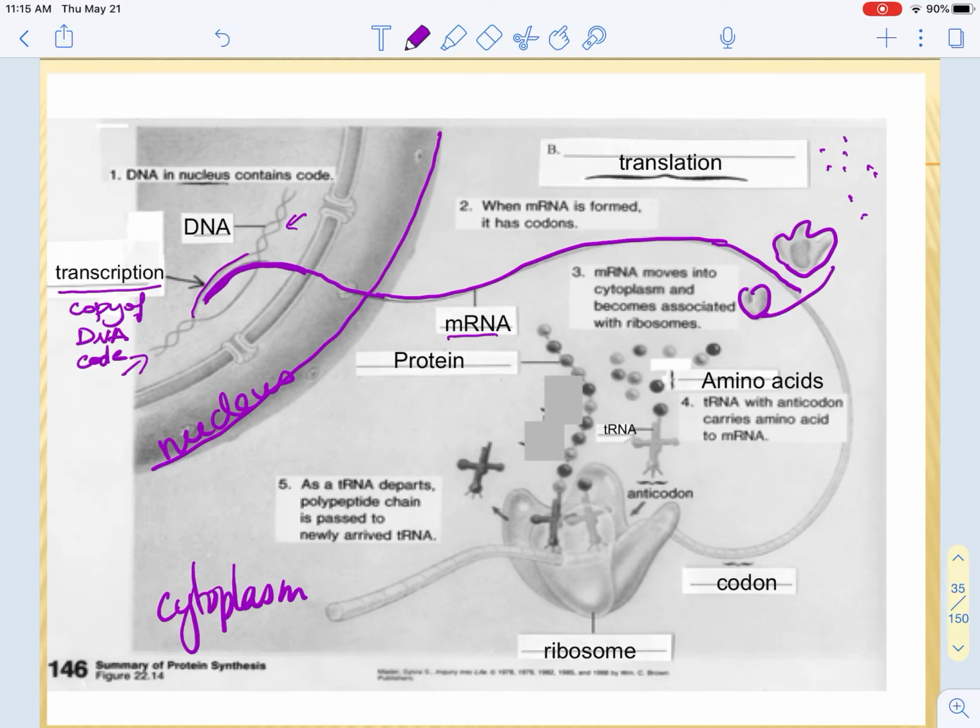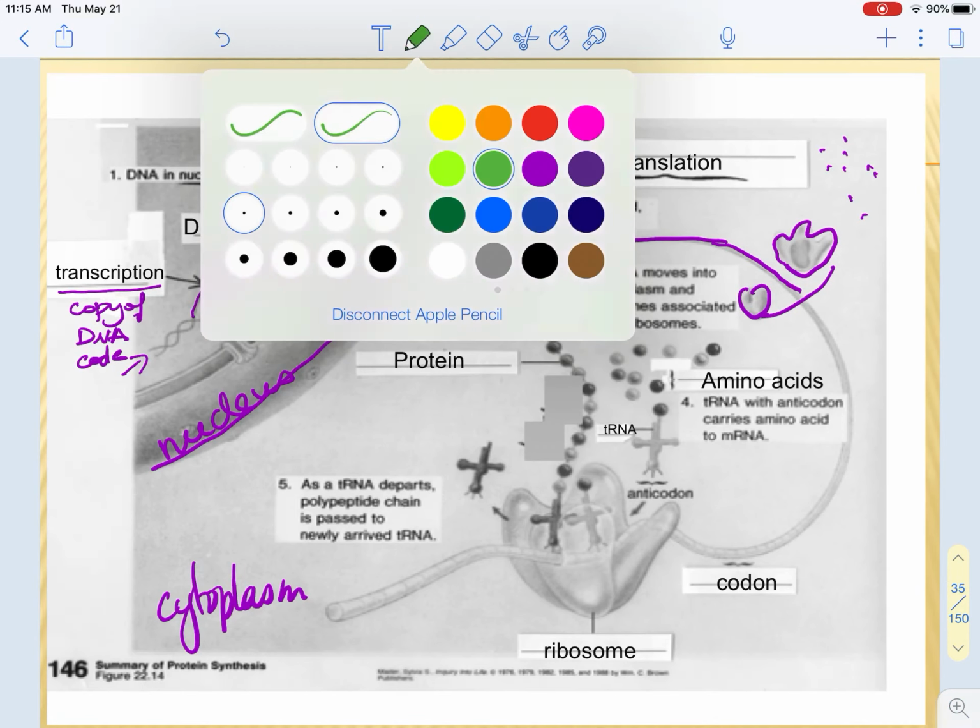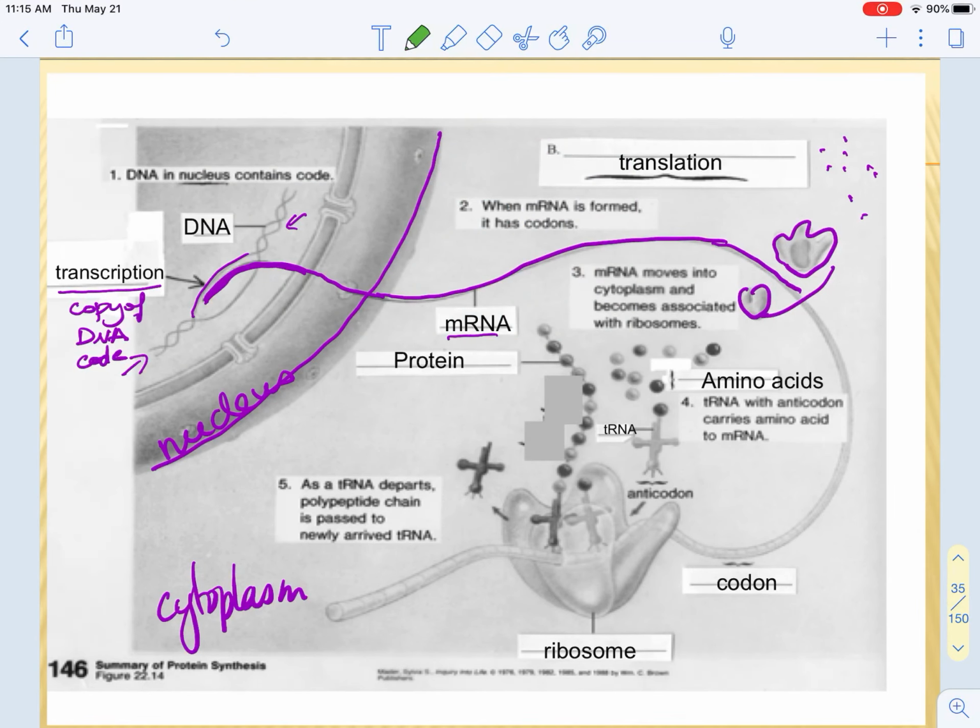Now, the DNA, remember, was a code. There's two sides, right? So let's say this side said CTGATA. Your RNA, remember, has no thymines. So when that code is copied, first of all, the one that's going to be copied, so it's this top one here, would be the sense strand. So only one of them is ever copied, the one that will make sense when the product is made. And when the RNA copy is made, it will be the complementary bases.